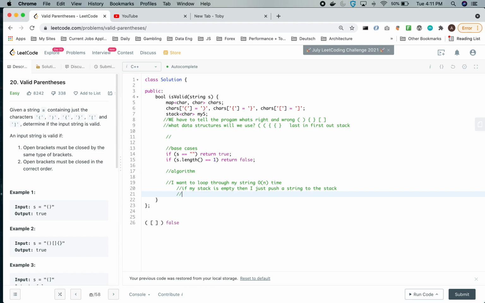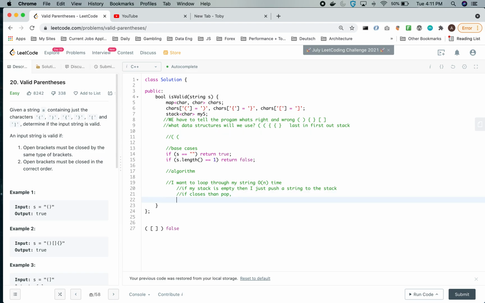The other thing is, if it closes, then pop. Let's say this is my string, this new one: if the one right before it closes it, then I can just get rid of this one.